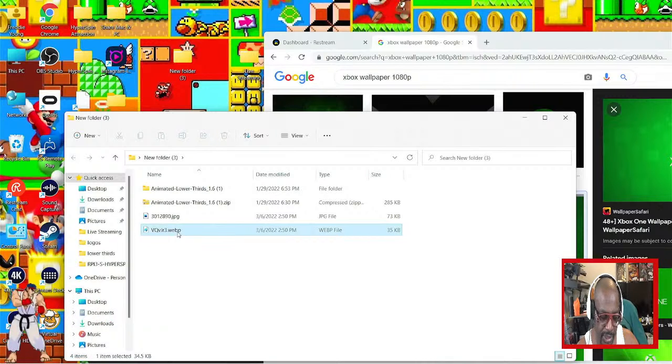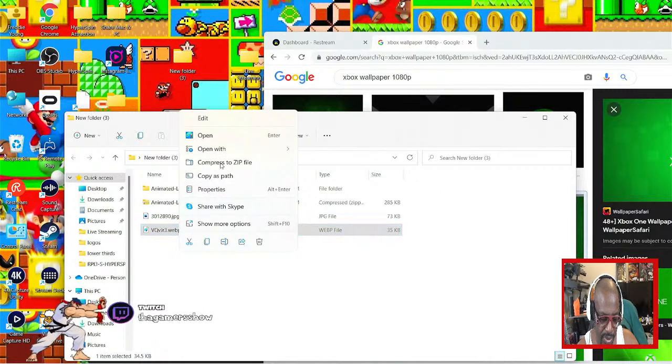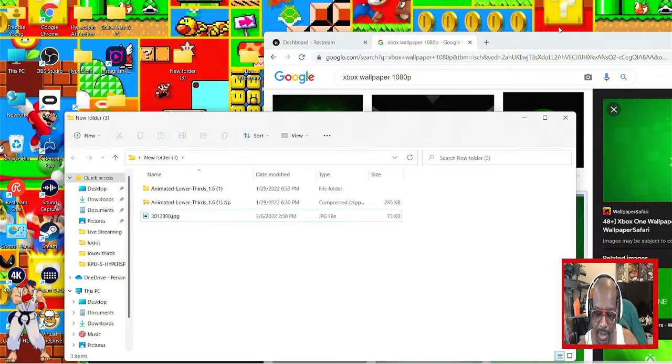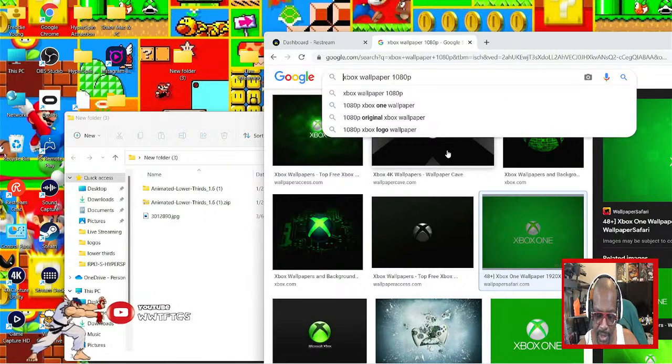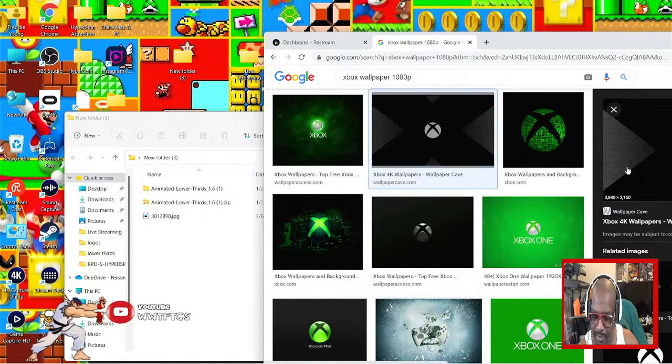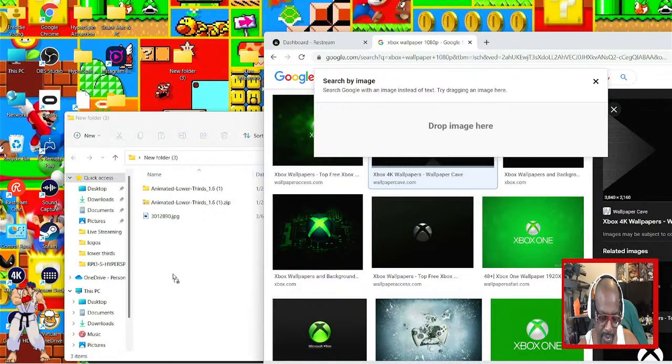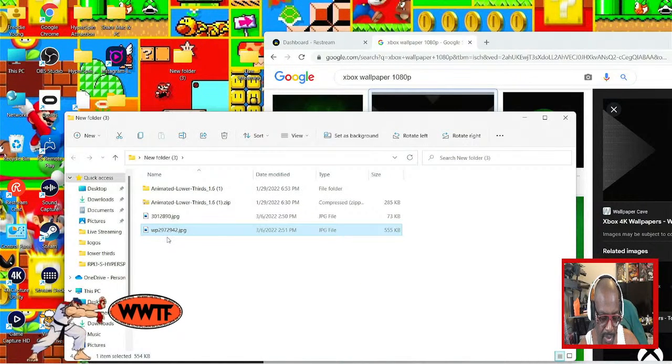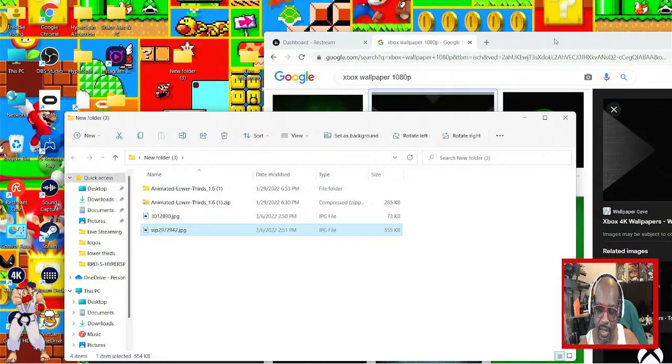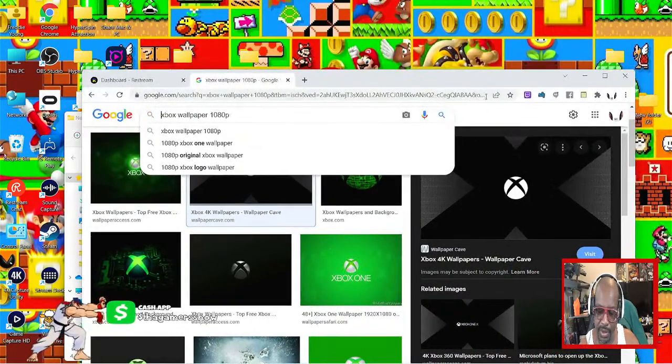Well, that's not a file that you can use. Go ahead and delete that. We've got to find one that is a JPEG. Okay, now it says JPEG. All right, so we're done with this.